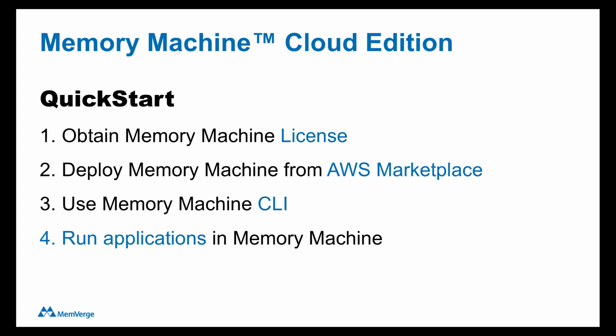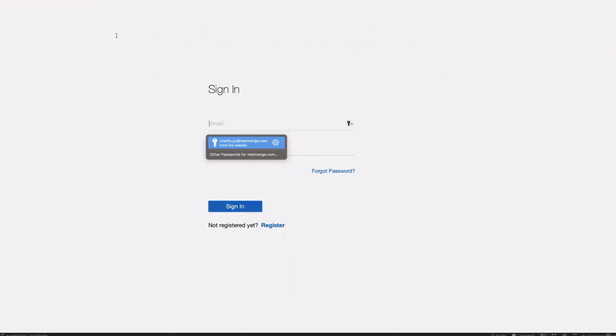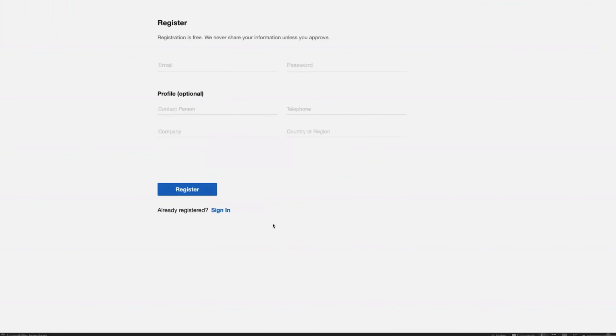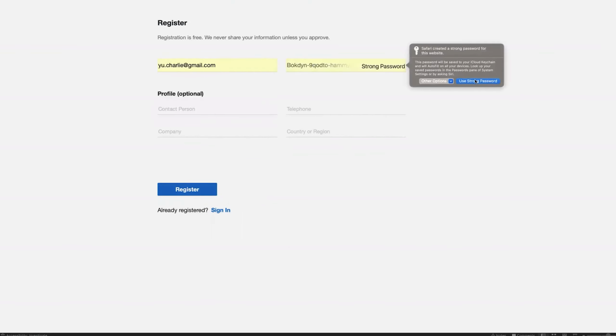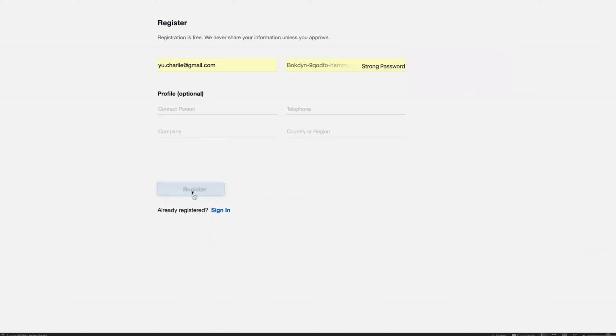So the first thing we want to do is go into license.memverge.com and then just click on register. Just type in your email address. Let's just say you do that. Type in register.